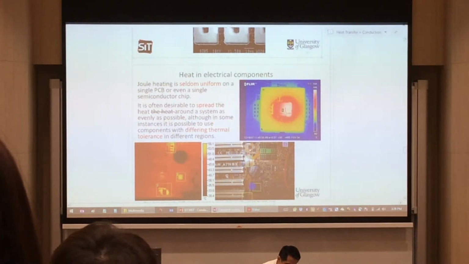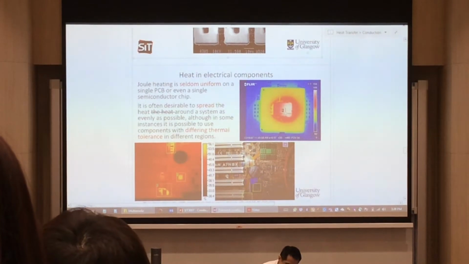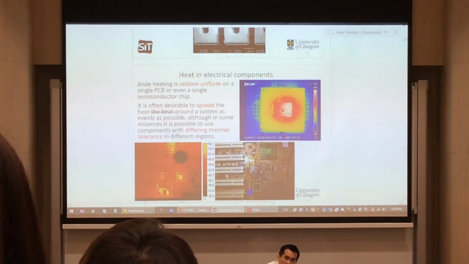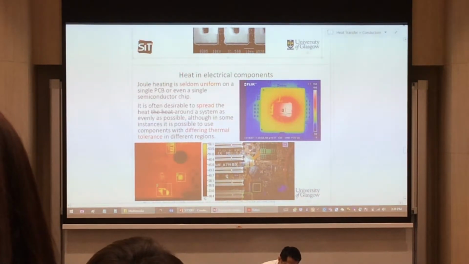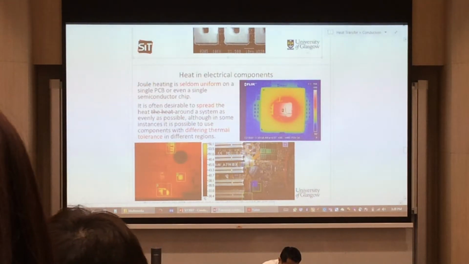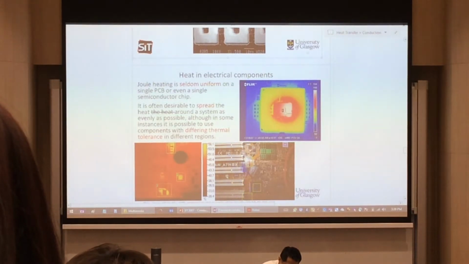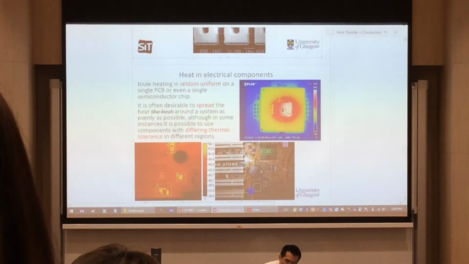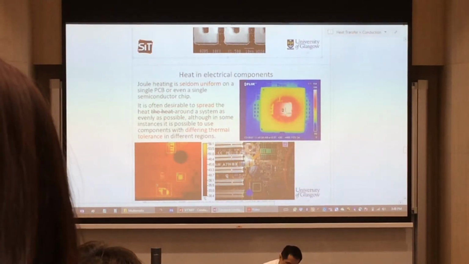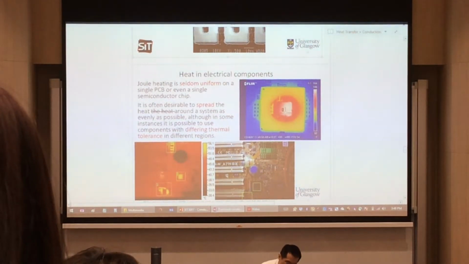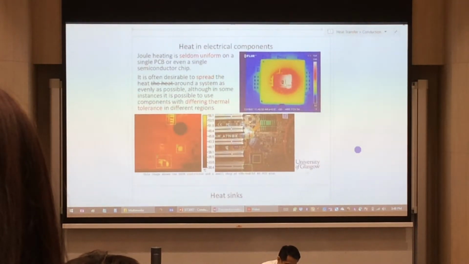So what we normally do is make sure that the board can tolerate different temperatures. You'll be able to see the thermal image of this computer board, and that thermal image suggests that there are a few spots that are going to be heated up. You will want to build the PCB board over there to be able to withstand that higher temperature concentration. So that will save some of your materials cost.